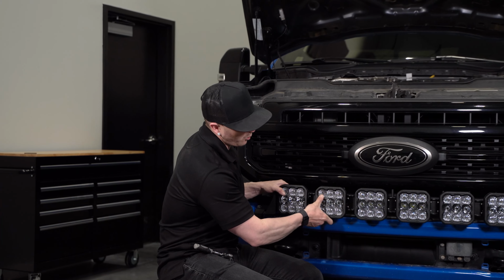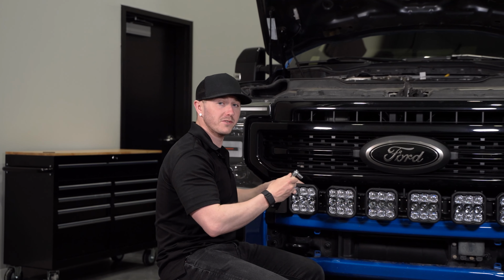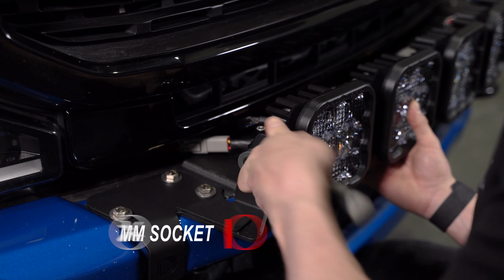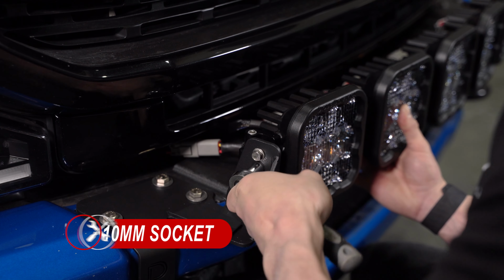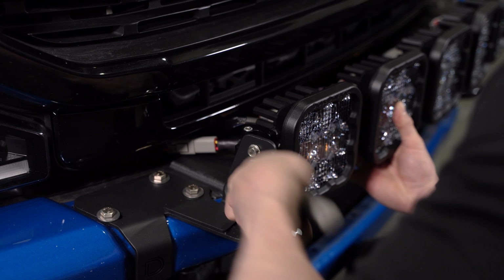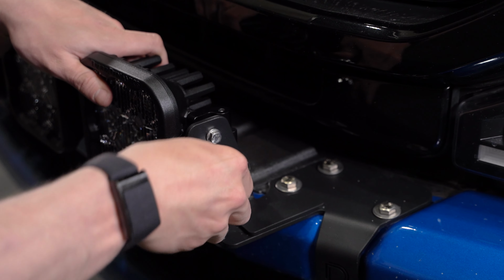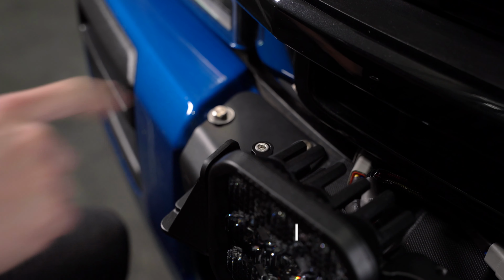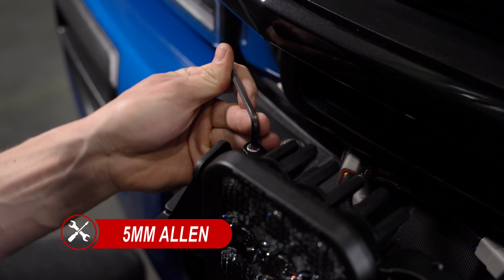Now we can make our final aiming adjustments. Once we have this where we like, we can grab a 10mm socket and tighten the 6 bolts on the sides of our CrossLink light bar. Then, with a 5mm Allen, tighten your 2 CrossLink end mount bolts.